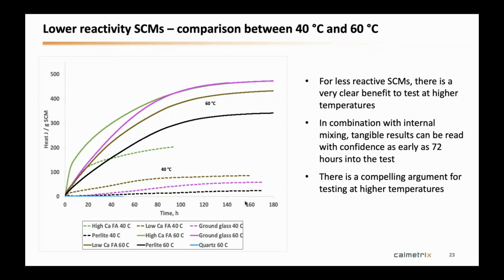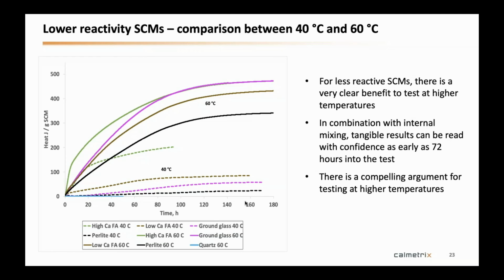For one, what's interesting is that you do not have to worry anymore when you're at 60 degrees about signal to noise ratio. Now you're definitely at levels where the signal to noise ratio is very much okay, so you can look at results with confidence. The other thing you can see is that instead of having to wait for 168 hours, after 3 days you can start ranking those in terms of reactivity. After 72 hours, you already get results that are usable, that give you a good indication of how reactive those materials are.